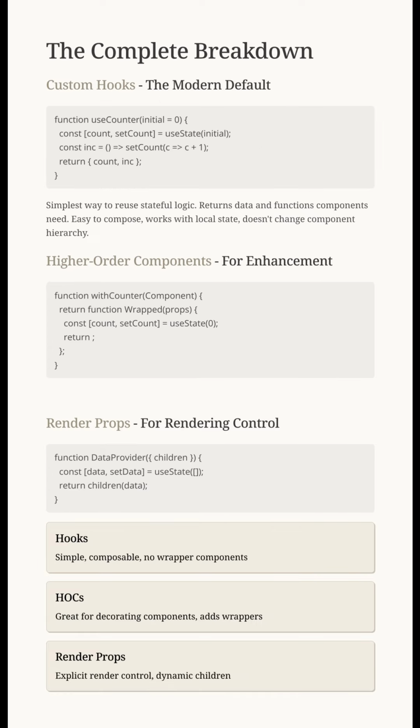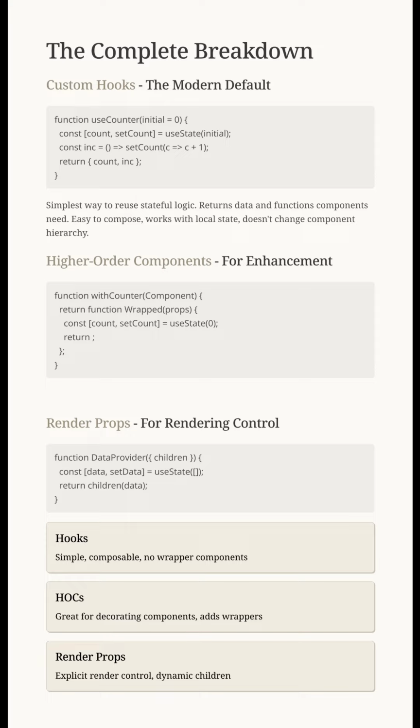Here's the custom hook example called useCounter. In plain English, the code does this. Create a piece of state called count, starting from a given initial number, and provide a function called countIncrement that sets count to the previous count plus 1. The hook returns both the current count and the increment function. In short, a custom hook packages up state and behavior as a reusable recipe you can call from any functional component, and it doesn't add wrapper components to your tree.